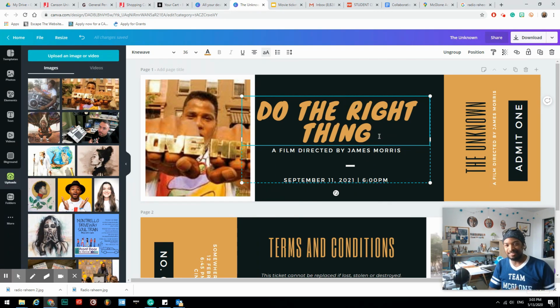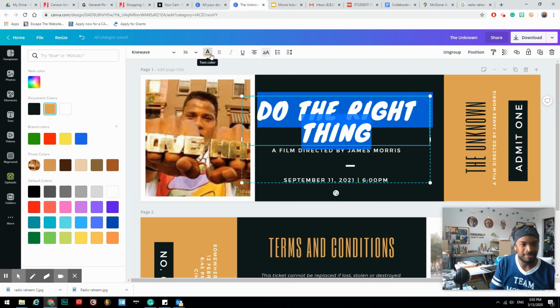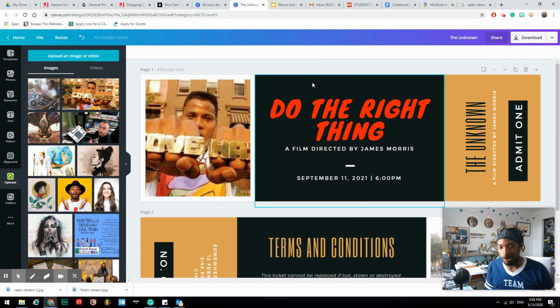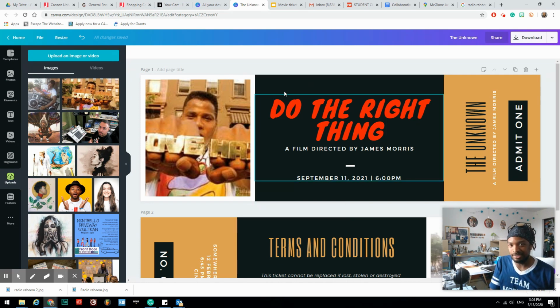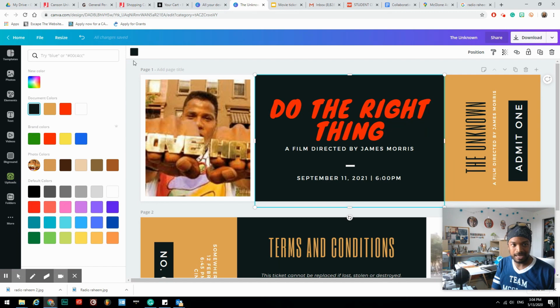Cool. Then the colors kind of match the buildings in the background, but not the style of the movie. Style of the movie is like this real, like back in the day, 90s, like hot pink type of color. So I want to change my color. To do that, all I need to do is I can highlight the whole thing and then click up here on the A, and then I can pick any color I want. So you can also change the background color. Right now it's black. So if I wanna change something like that, then I just click in the black space and then up here, it shows the black and I can change that color too.